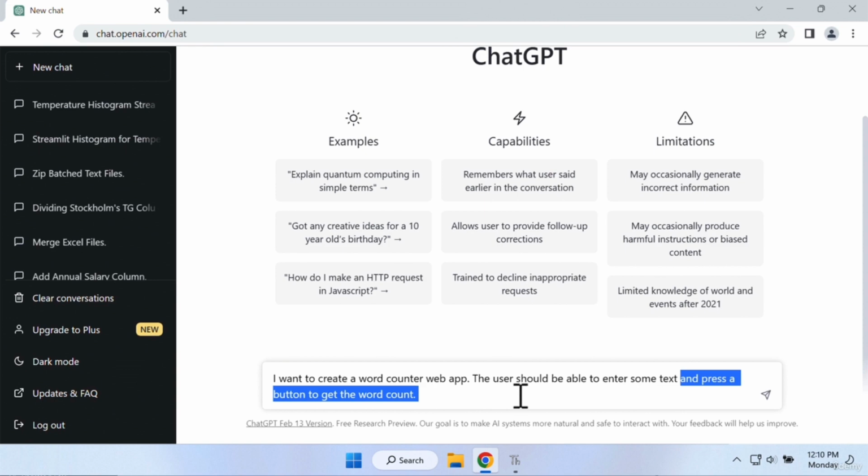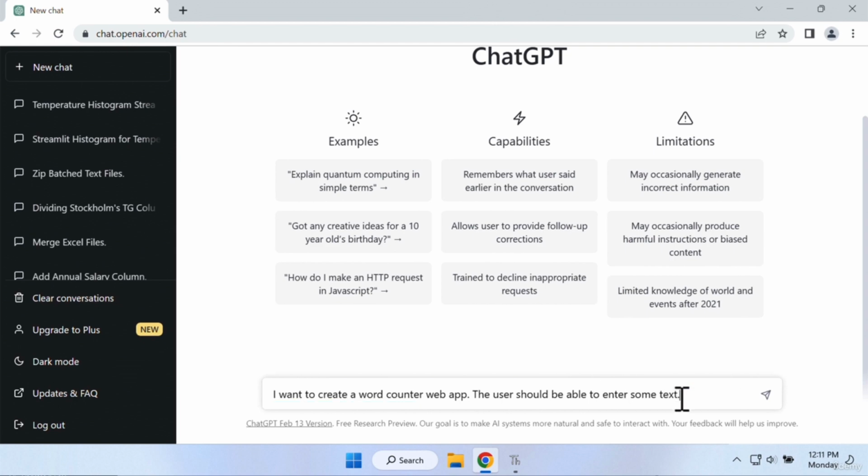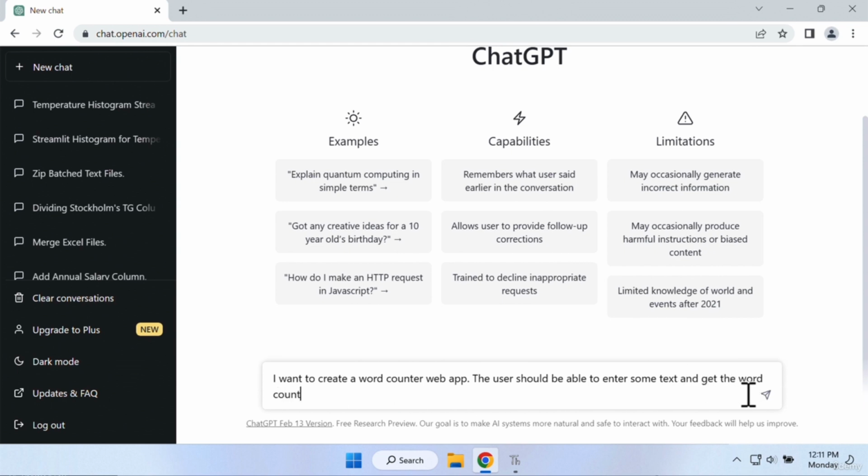But if you're not sure about what interface you want, then you can let ChatGPT use its experience to come up with an optimal, popular interface, which perhaps doesn't have a button, so perhaps the user can just type in the text and the word count will show dynamically on the fly somewhere. So feel free to use either way. I'll just leave it to the hands of ChatGPT, so I'll just say the user should be able to enter some text and get the word count.